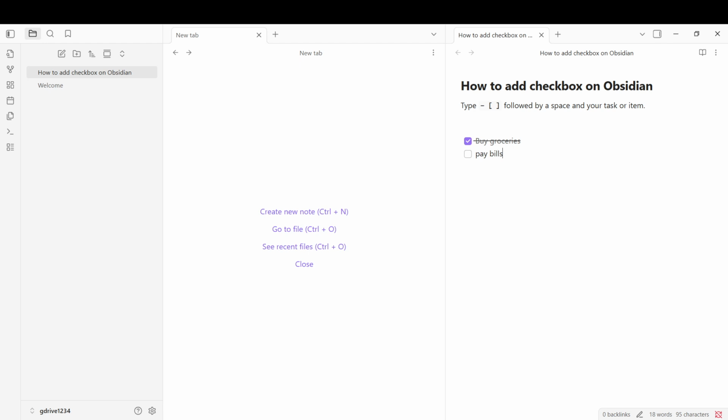You can use them in daily notes, project trackers, or simple shopping lists, and they'll remain tidy and searchable. If you're ever unsure why a checkbox isn't appearing correctly, double-check the spacing and the characters. The dash, brackets, and the space after them are key. That's all you need to create, extend, and complete checklists right inside your notes.